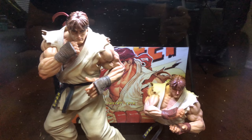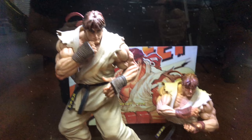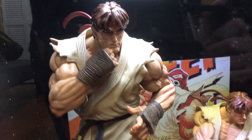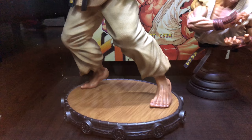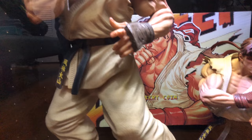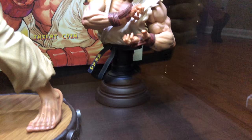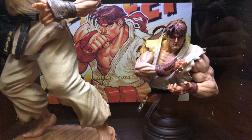Working our way down, we've got Ryu — this is from Prototypes with Z Studios, sculpted by Eric Sosa. Really nice work — I like how he's in his fighting stance just like from the video game. Very nice texture work throughout the outfit, really good detail on the feet. It also comes with a swap-out torso so it can be displayed as a bust, plus there's artwork that goes with it.